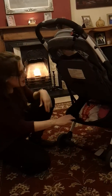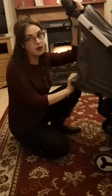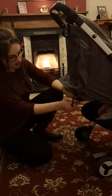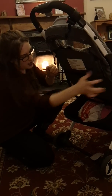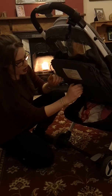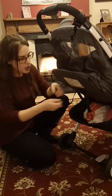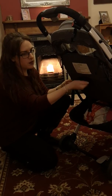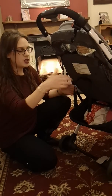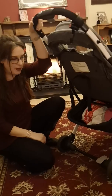The back has a peekaboo window. It can lie down all the way to the bottom, which is a really good feature because not many buggies go all the way flat. If they were to improve anything, the back recline lever — you pull to tighten and squeeze to loosen — the good thing is you can adjust it to any level you like, not set levels. But it would be nicer if it was a clip mechanism, because when my child's sitting in it I have to ask her to sit up a little bit. That's a tiny con though — it wouldn't stop me buying it again.